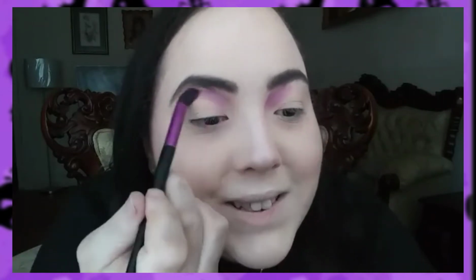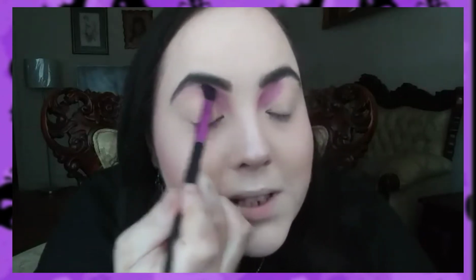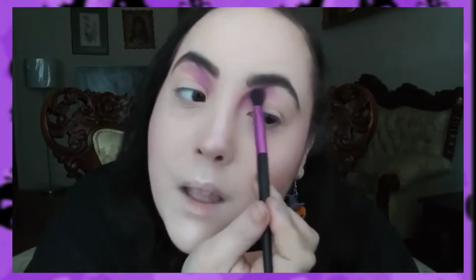I may not be the best with eye looks, you guys. I'm not professional. I'm not that talented. But I practice, and I try my very best. And sometimes I surprise myself. Even on my first attempt at doing an eye look, sometimes it comes out nice, and I'm like, whoa, I am shocked, it came out so good. Like the Beetlejuice eye look that I made, I was surprised. I felt so proud of that eye look, that black and white stripe, glitter, and all that. It was so dramatic, that Beetlejuice eye look I did in that video. If you haven't seen it, go check it out. I was very proud of that eye look because it was my first attempt, and I think I did a pretty good job at that one. And the pumpkin eye look that I did as well, I felt so proud.